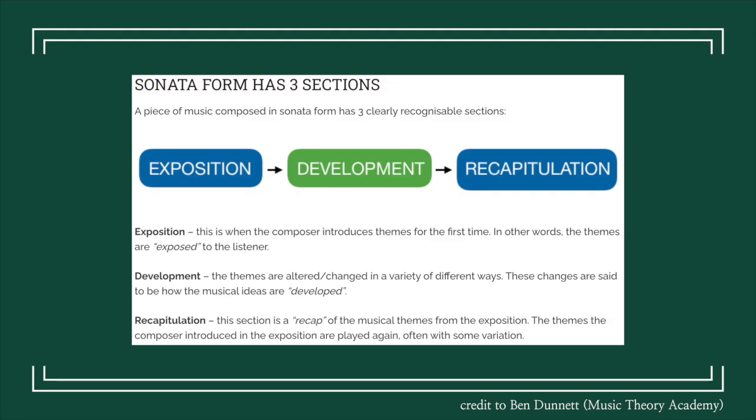And when learning about the form from reading and watching lectures, it seemed pretty typical to explain it in a certain way. And what's typically stressed is that Sonata-Allegro form is made up of three types of section. First, the exposition, then a development section in the middle, and then finally a recapitulation.